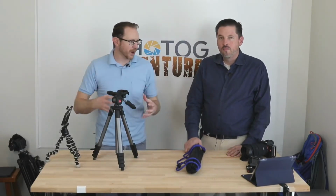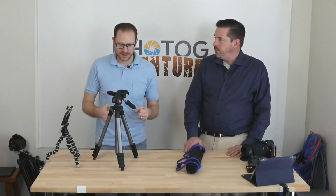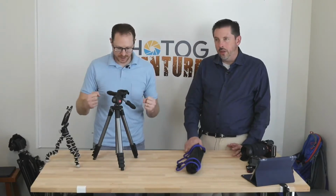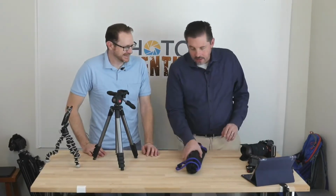If you're going to shoot in water or with waves, something like that, and you don't always have a counterweight, then this is the kind of tripod you want, right? Really big, bulky, it'll hold good sturdy weight, like 20-something pounds. I've hooked my bag on it. I think it weighs more than that.